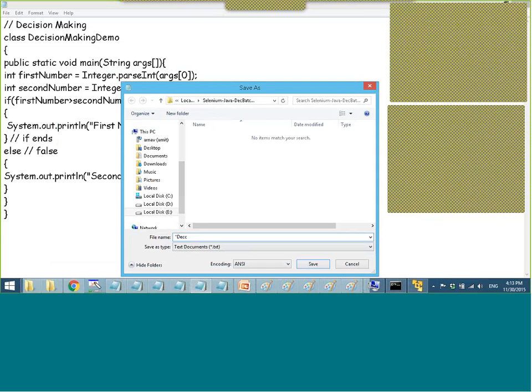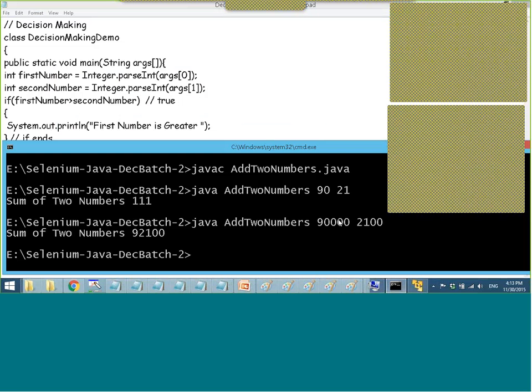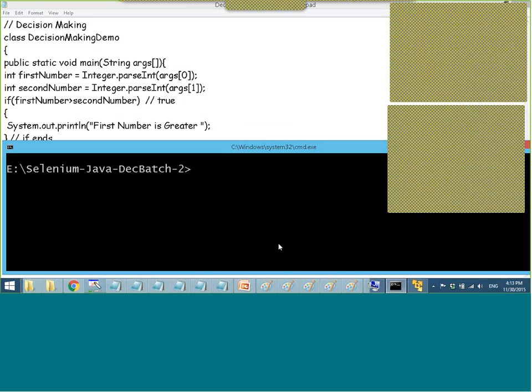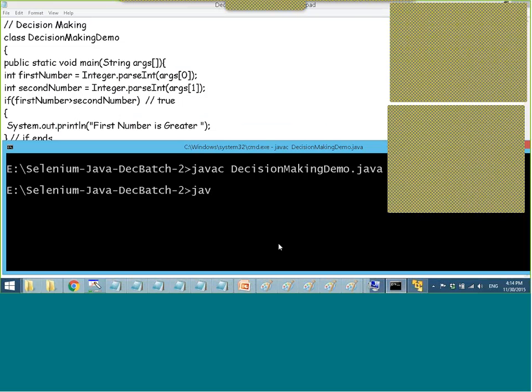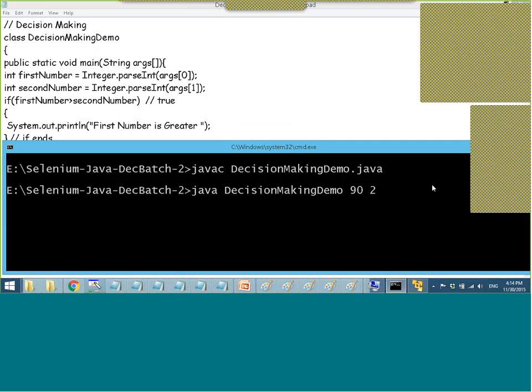So this is DecisionMakingDemo.java. I save this program and I go back to this area, clear the screen, and here I am writing javac DecisionMakingDemo.java. I will compile the code, and here I will say java DecisionMakingDemo, and I will specify the first number, and then the second number, 90 and 2, and then I press enter.